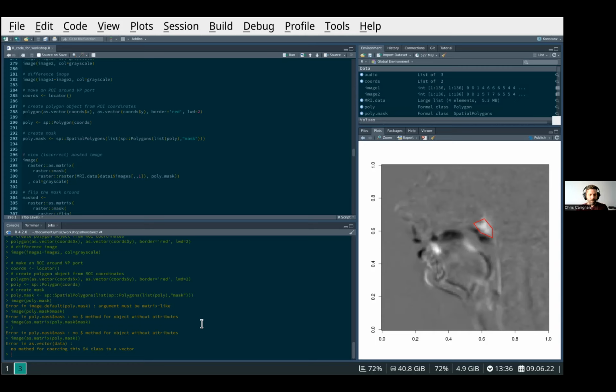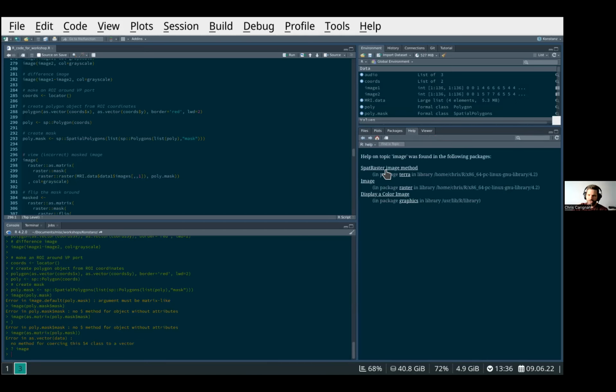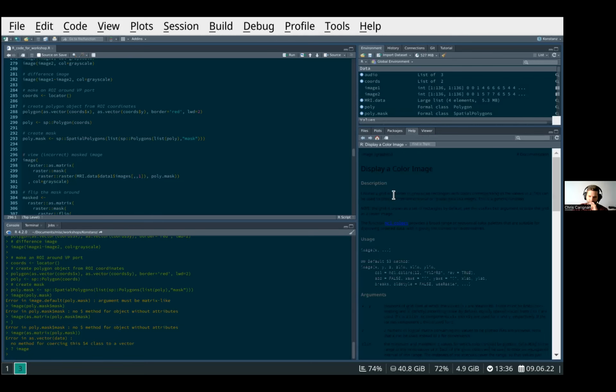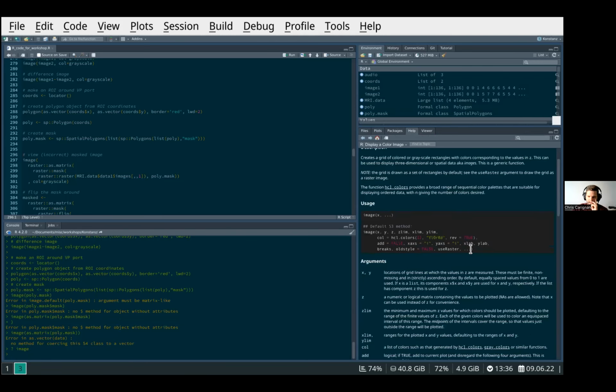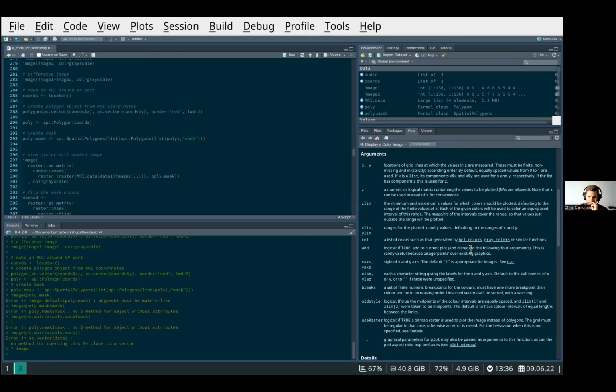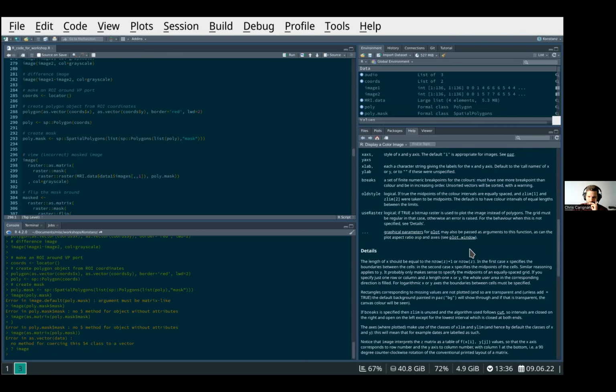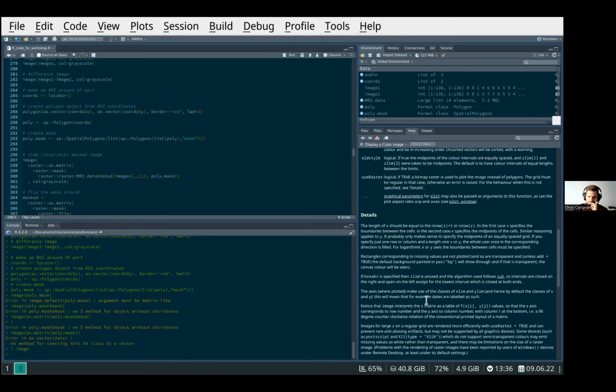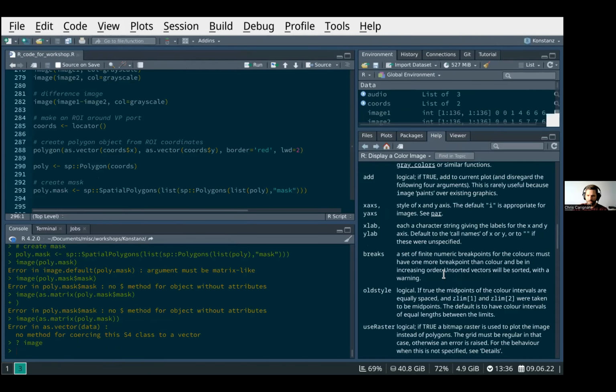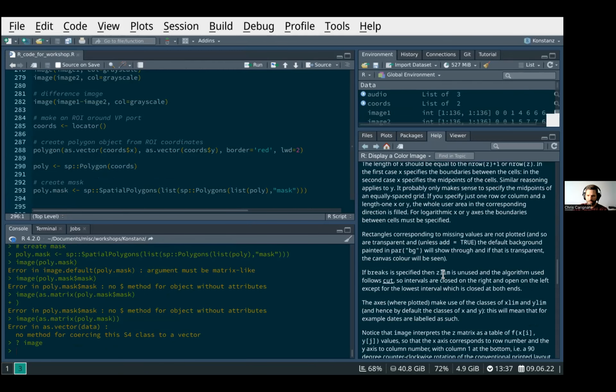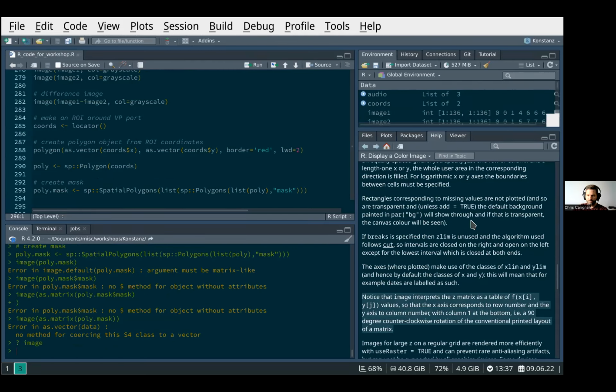Okay. Now, let's go ahead and look at the documentation for the image function. Just in the base graphics here, we're going to scroll down to here. Now I can probably zoom back in. There we go. Okay.